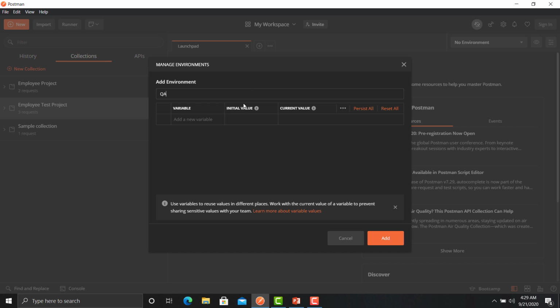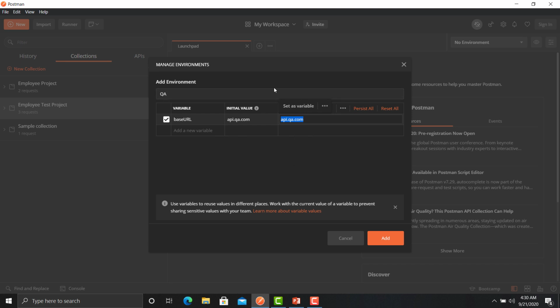We will provide a variable name and give the value of that particular base URL to this variable. I'm calling it base URL and giving it an initial value of api.qa.com. If you click on the tab, it will set the same value as the current value.